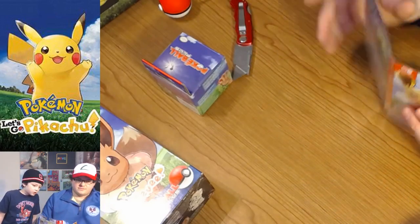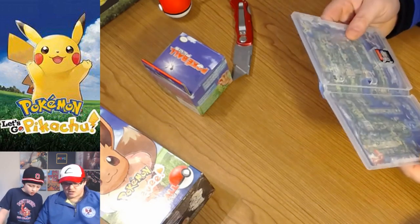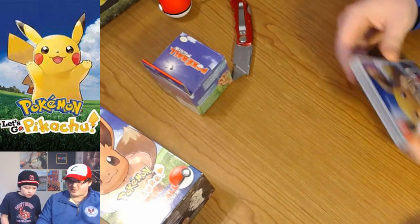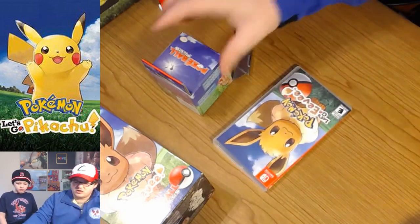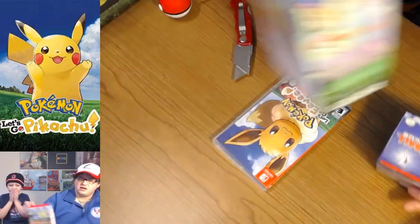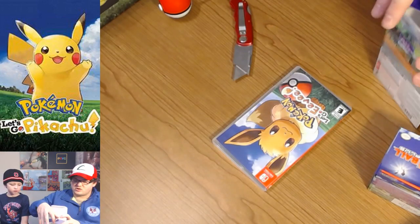And then it has the legendary Pokemon on the sides. Yep, it's got Moltres, Articuno, Mewtwo, and Zapdos. So there you have it. That's what you get if you buy Pokemon Let's Go Eevee with the Pokeball Plus accessory.